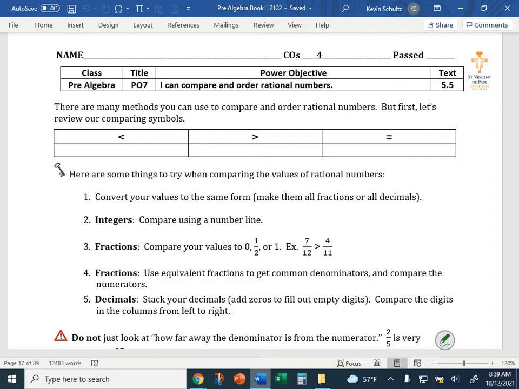So if we're going to be using these symbols, it's going to be helpful to know what they mean. What does this first symbol in this little table mean, Cade? It is not greater than. The first symbol means less than. Okay, and this one would mean greater than. There are several different methods out there for how to tell the difference between less than and greater than, but who would like to share one that has worked for you? Just because it works for you doesn't mean it has to work for everybody, right? But what has worked for you to know the difference between those two symbols?